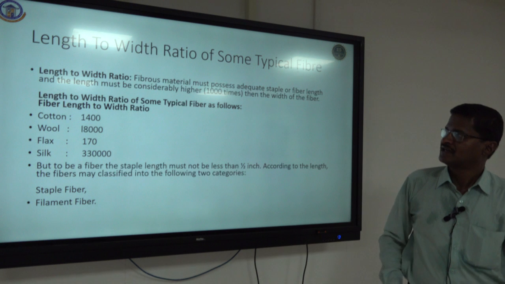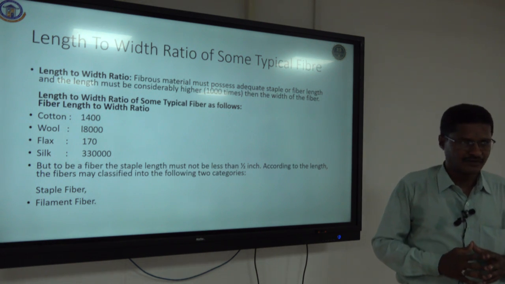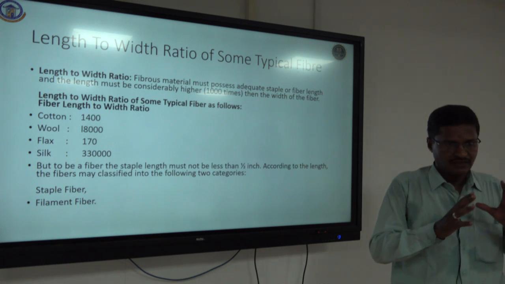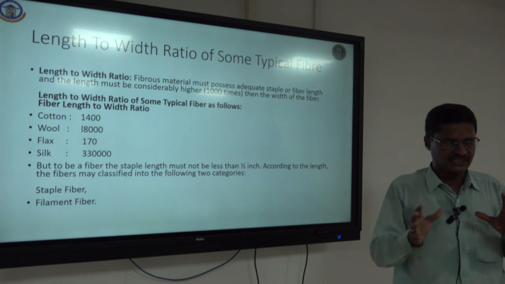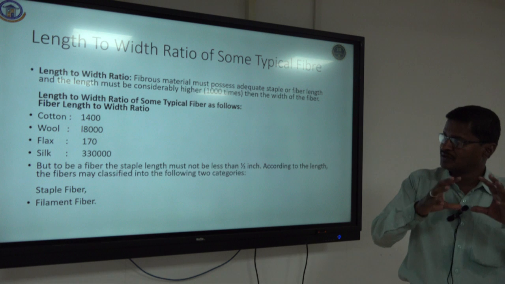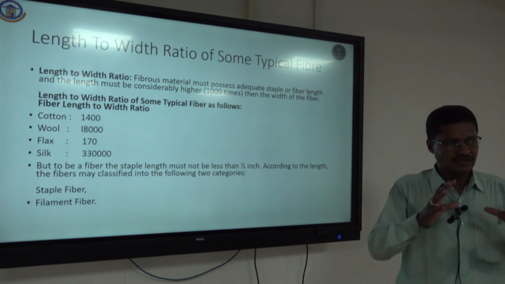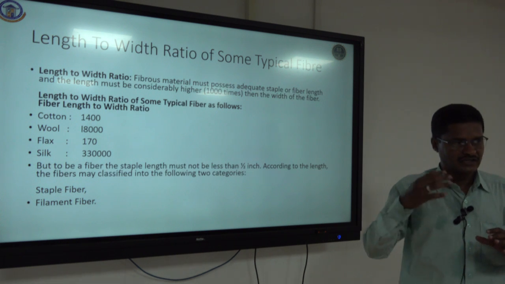Okay, we move to the next topic. These are the general properties of textile fiber. The fiber is manufactured from organic fiber or inorganic fiber, that is the synthetic fiber, or it will be a regenerated or natural fiber. The fiber must have some properties, then only that fiber will be produced into yarn, otherwise it is not eligible to produce the yarn.